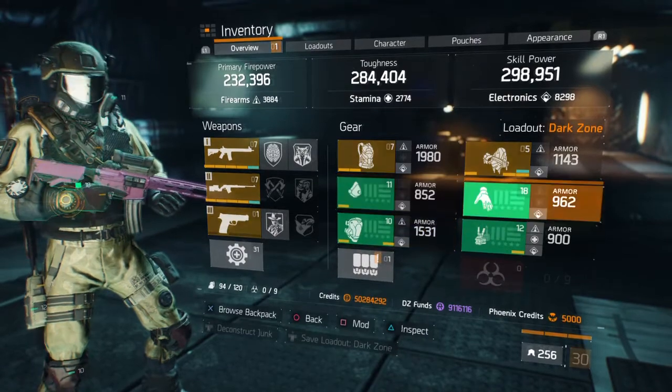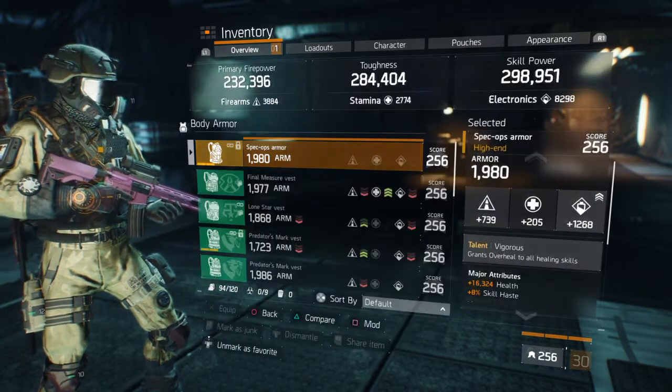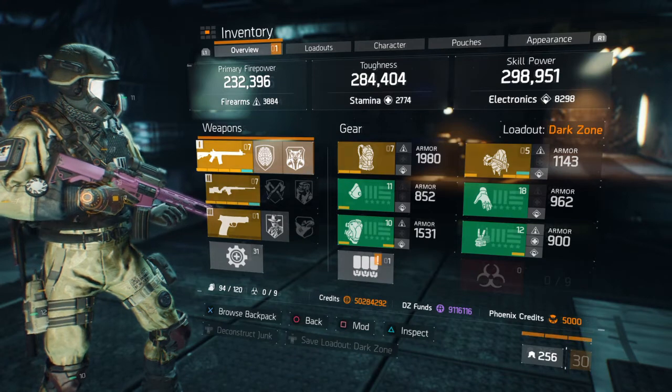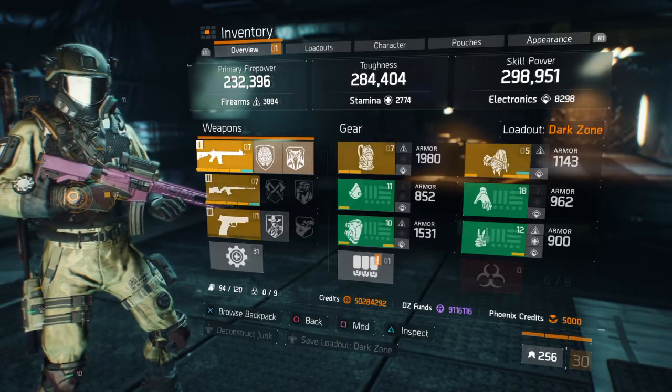It's 4-piece Tactician, 1-piece specialized, and a vigorous chest piece. So there's my main stats here. Well, firearms, you don't care about firearms really because it's a healer build. You don't want to really go anything for firearms.